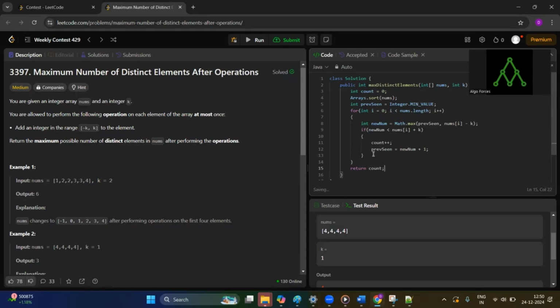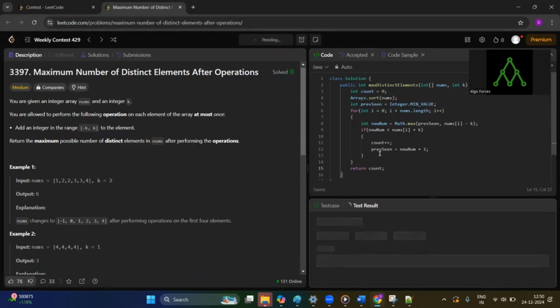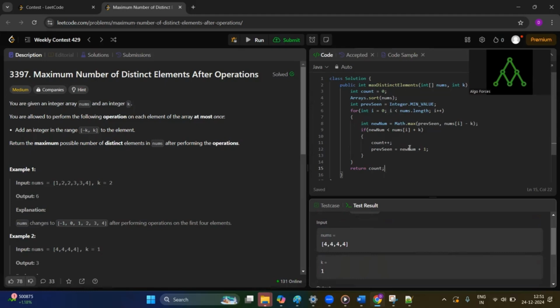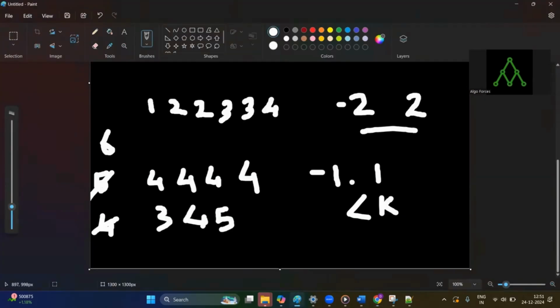So let's see if this works or not. Okay, we have made a mistake here, it seems. Previously seen is correct, and we are okay. This should be less than or equal to, because we are also allowed to select nums of i plus k, right? Because here we are allowed to select 4 plus 1, that is 5.